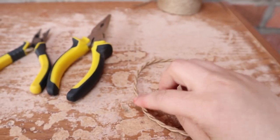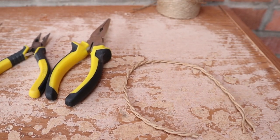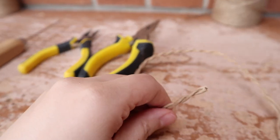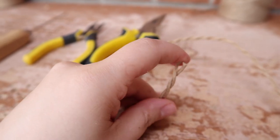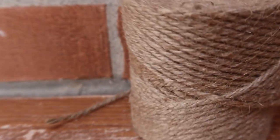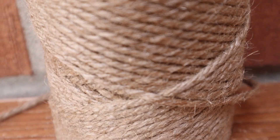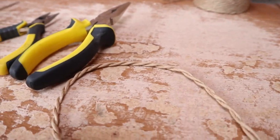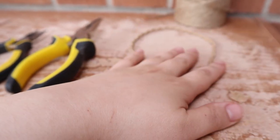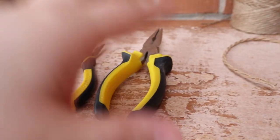So I personally really like using paper twine. I feel like it's better for pine wood and stuff. And it's easier on my hands because with hemp, there's these small itty bitty parts. It doesn't hurt or anything, I just don't really like the feeling. Maybe it's a sensory thing. But yes, I'm gonna use mainly paper rope. I'll show you guys in a bit.